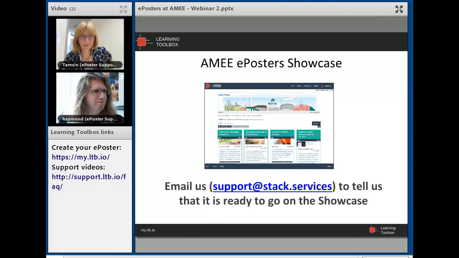Okay, that's great. So as soon as you're happy for your ePoster to be public, follow those steps that Raymond showed you and email us to let us know that you want it on the showcase. Even once it's on the showcase, you can still continue to edit it and update it and improve it.